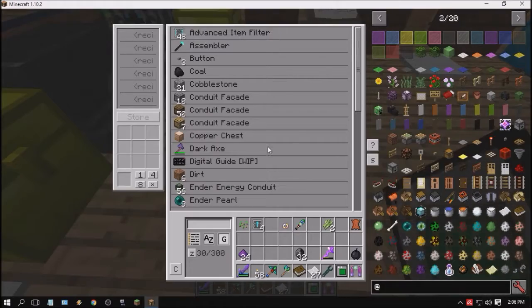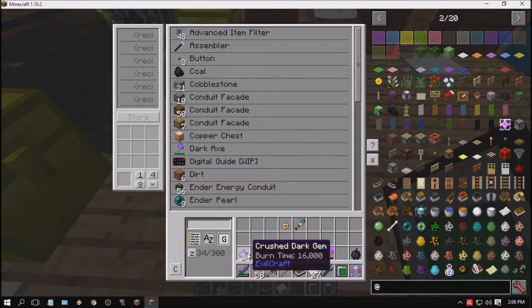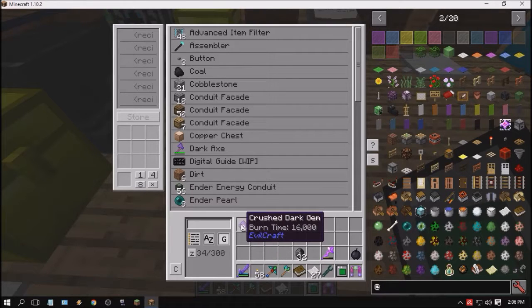I will just store it. Now, you're probably wondering what this is for. This is just miscellaneous storage for me, for things that I don't know what they're going to be good for just yet. 16,000 burn time, wow.